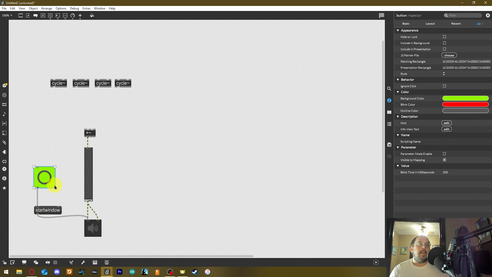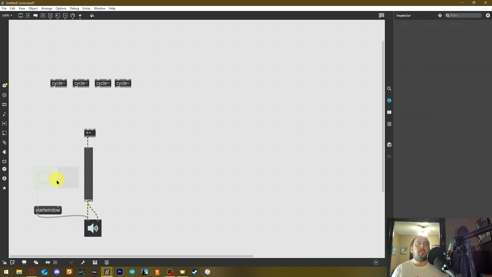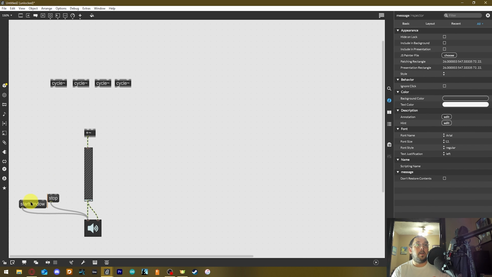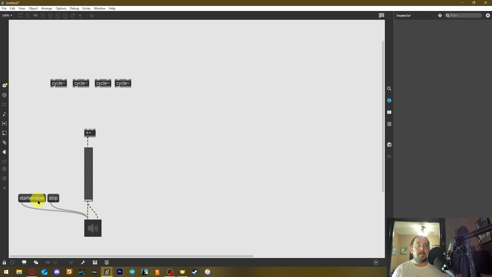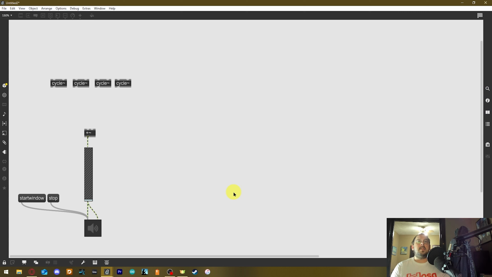And I realize this should actually be a toggle instead, and this is what I get for not planning this out in advance. So you know what? For the sake of time, because I didn't plan that out, I'll just do it this way, and they'll be the boring buttons, because they need to send the message start, window, and stop. To do that, stop, start, there we go. That would involve several unrelated things I don't want to mention. So that's my fault for not deep dive planning this video out beforehand.